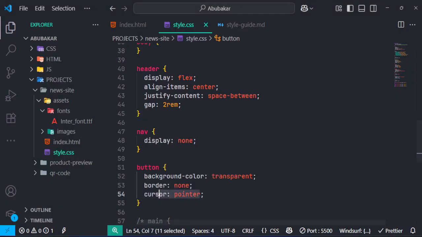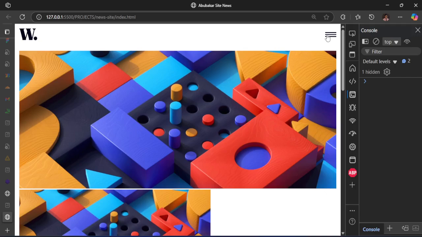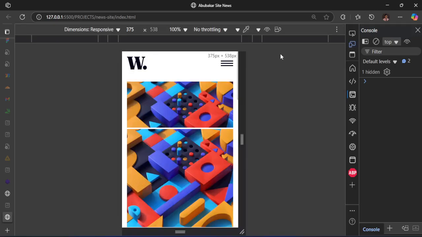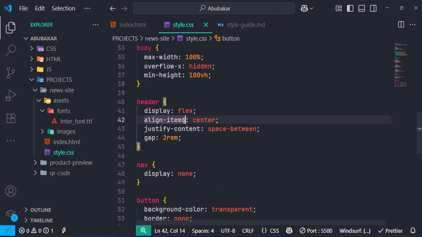And once this thing is saved, and we go back to the page, can you see now, the only thing we now have is that hamburger menu, and again the hand has changed. So it looks like the way we want it to be, and again it's centered. If you look at it, this thing is centered on this W. Why is it centered? It's because of what we did here, this align item.